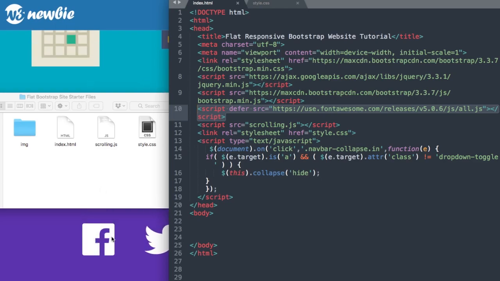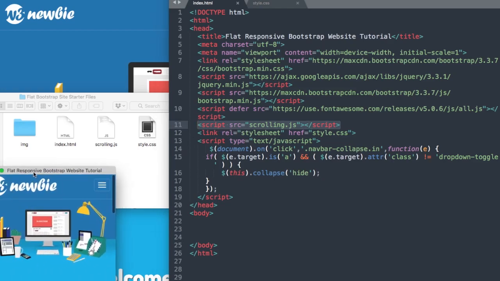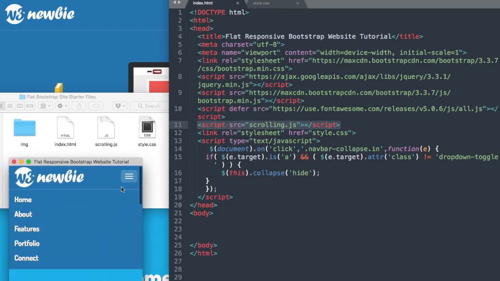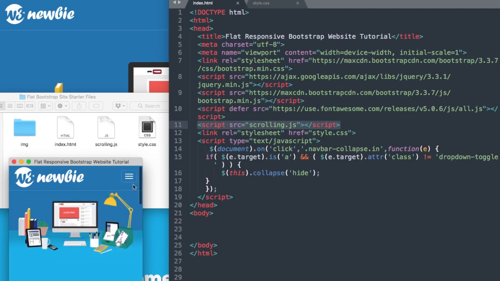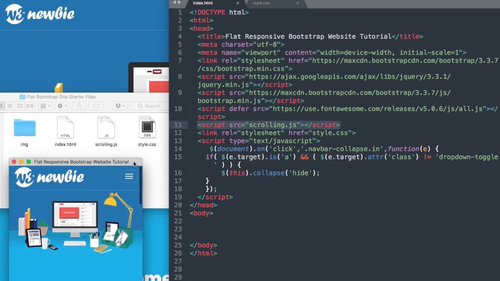So Font Awesome will let us create these icons that we're seeing at the bottom of the website for our social media pages. Then what we have here is scrolling.js, which is in our starter files. That's a small script that will allow us to scroll to different sections of the website.